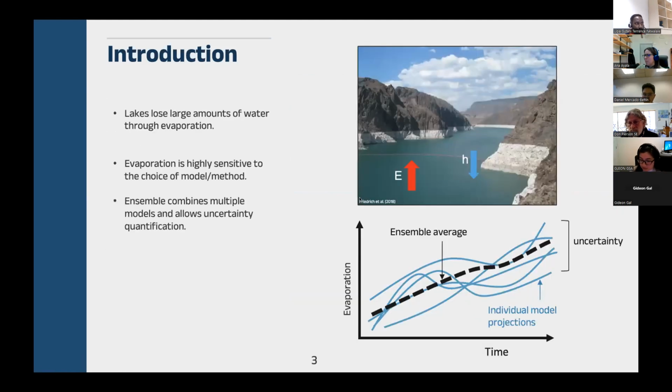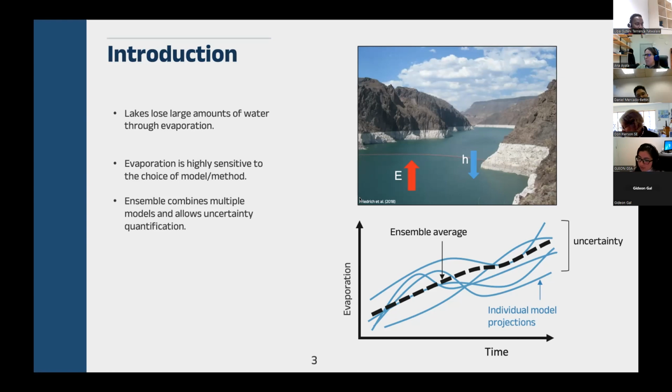Because of their nature as open water areas, lakes can lose large amounts of water through evaporation. And this can have various impacts on the ecosystem functioning of lakes, with one of the most important being on lake water level fluctuations. As you can see in the photo there of Lake Mead, which had at the time lost a considerable amount of water, with an average of 6 feet, if I'm not mistaken, of water per year that are missing in that lake.